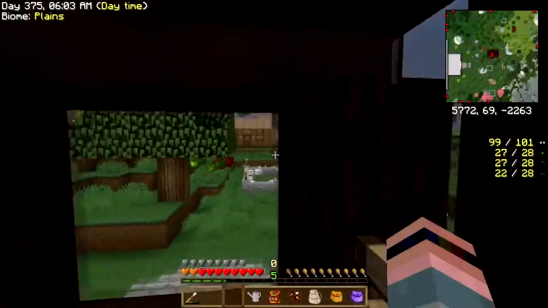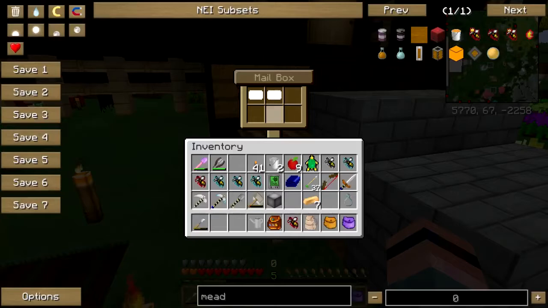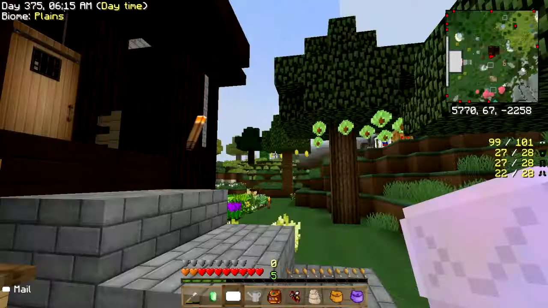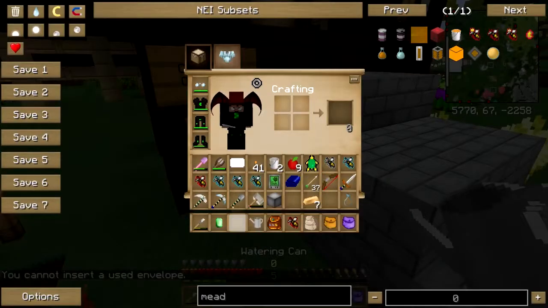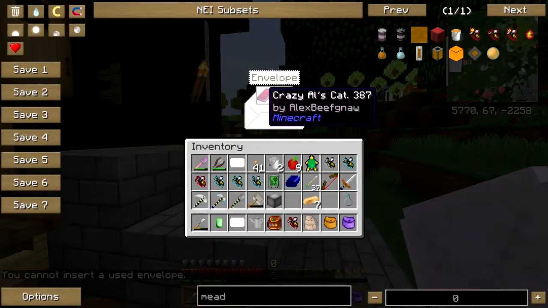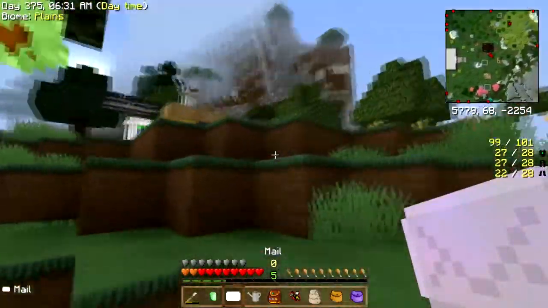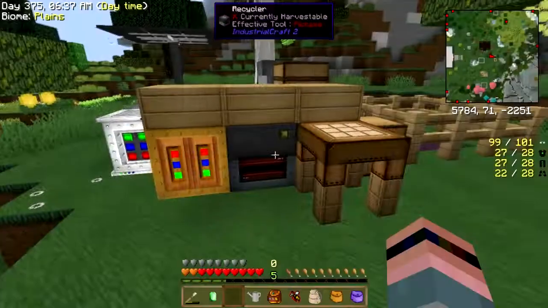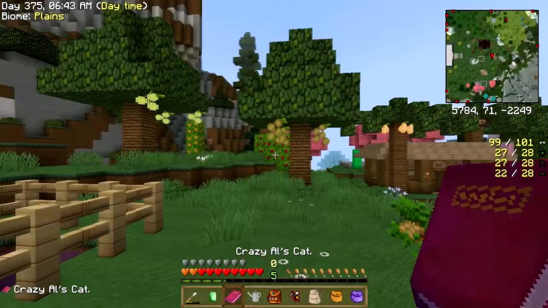Okay. All right, let me check the mail real quick here. Oh, two things. Okay. That would be my paycheck. All right, I'll recycle the envelope in a minute. Yeah, it's turning used envelope. I'm not trying to. I'm just trying to get the other envelope at the mailbox. Thank you. What? Crazy Owl's cat. What? Okay. Here. Okay. What the heck?